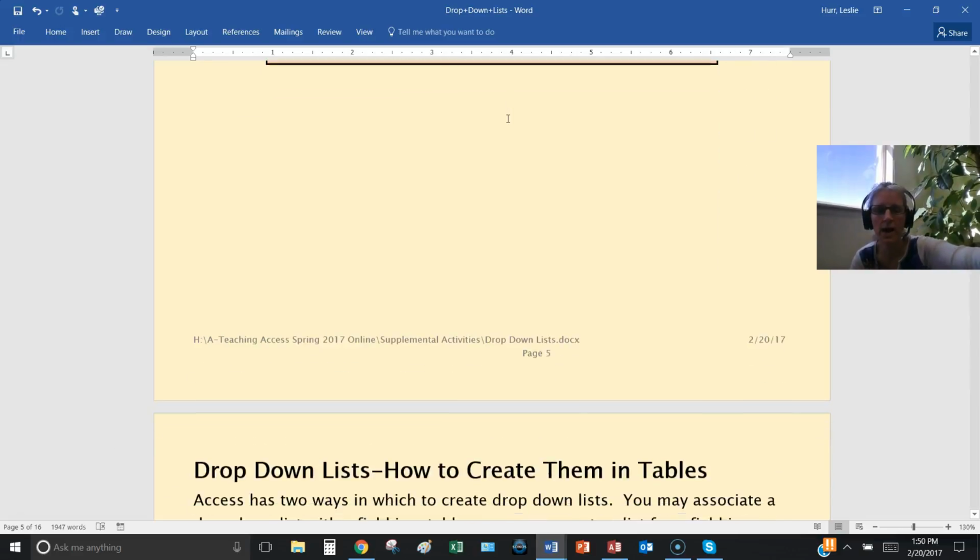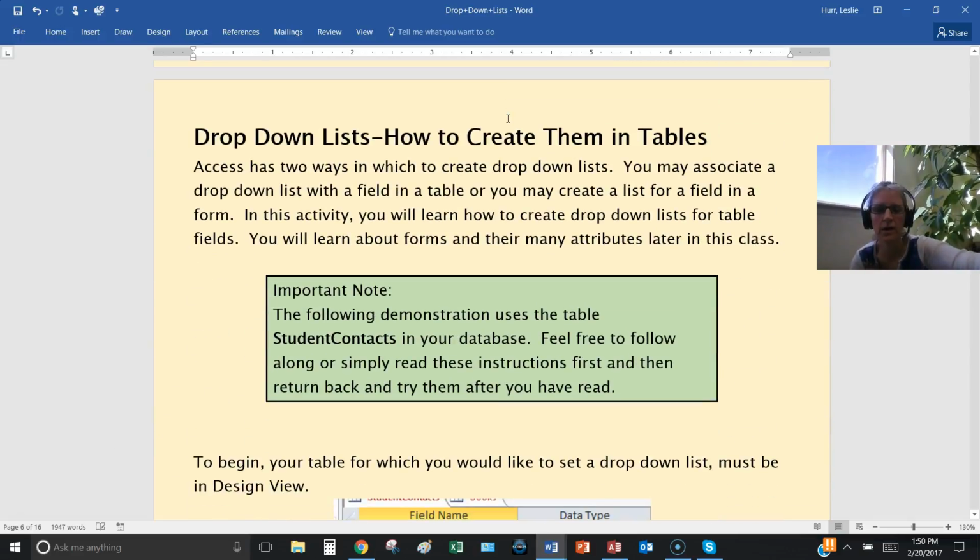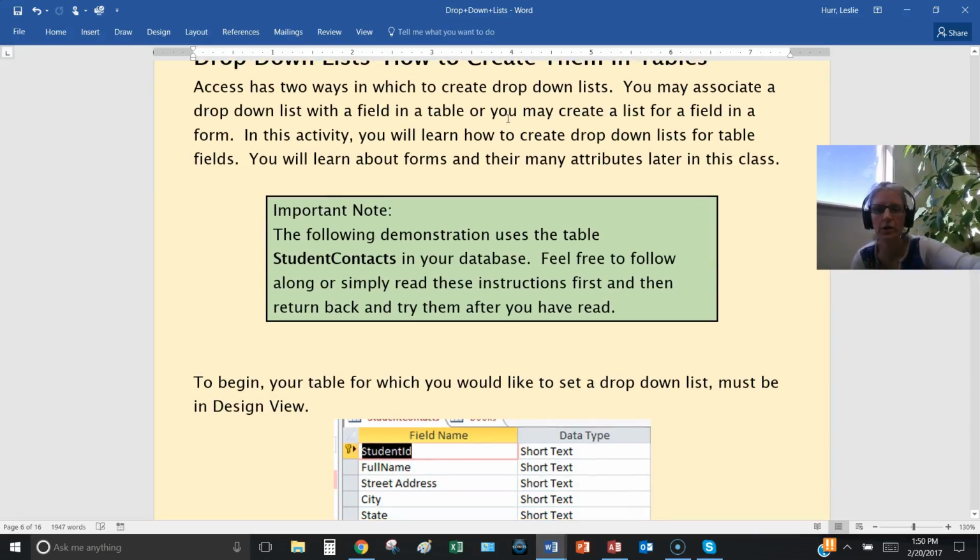Okay, and right here, it tells you that you can either just follow along and read what the text says here in this supplementary activity, or you can actually do what it says to do. So I'm going to go ahead and do what it says to do.